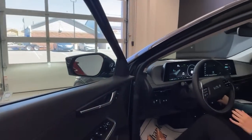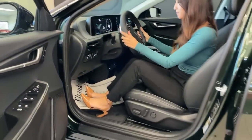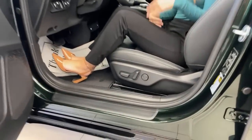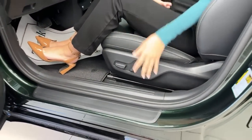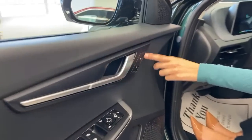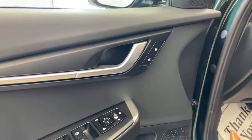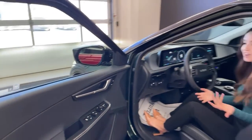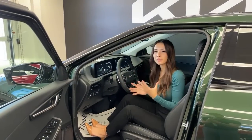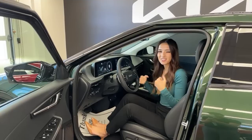Well, let's turn off the AC as well, so it's not too noisy. All right, so on the side here, this is only your middle level trim. So there's trims below and there's trims above. You already have power seats and memory settings. So on the door over here, you see you have 2 different options for your memory seats. So it's really good if you have 2 different drivers. On the side over there as well, we have our button to power fold your mirrors. So when you lock the EV6, they will fold.